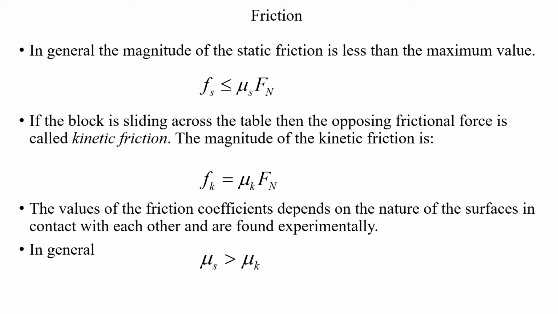The same thing if you're trying to slide something across the floor or the table by pushing on it horizontally. You push harder and harder and harder until it breaks free, but once it breaks free, it's easier to keep it going than it was to get it started, right? So the static friction coefficient is generally going to be greater than the kinetic friction coefficient. And again, these are just pure numbers. They do not have any unit associated with them, and these numbers are determined experimentally. There is no theory that will tell you what this value is.